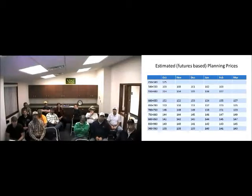650s $1.52. Then you can see using futures prices as a guide in some price slides, we've got cattle prices for all different weights all the way through March up to 950 pounds. There is a slight rise in futures prices clear out there, and they came up a couple dollars since this chart was put together on Monday, but they're relatively flat.